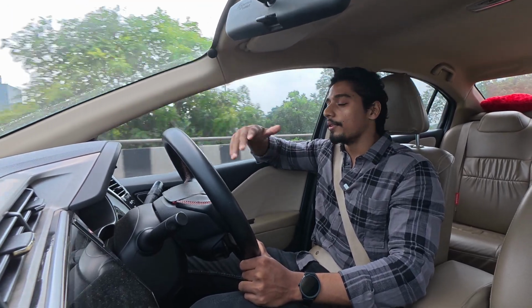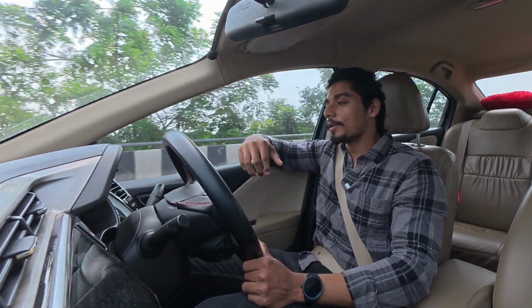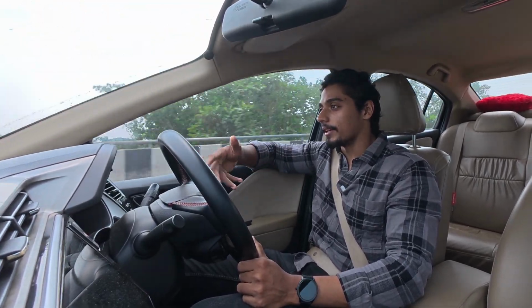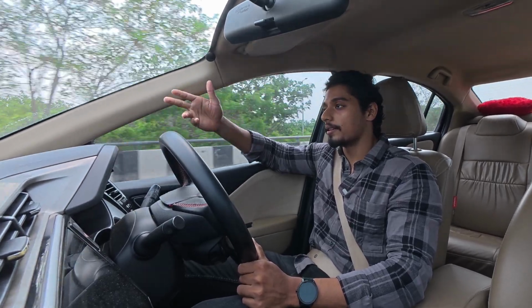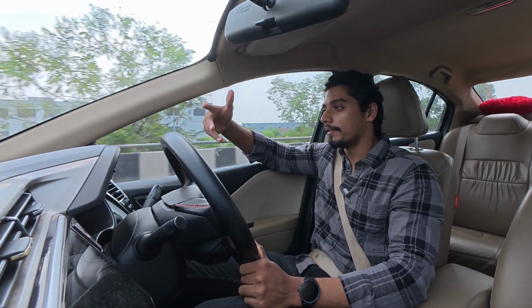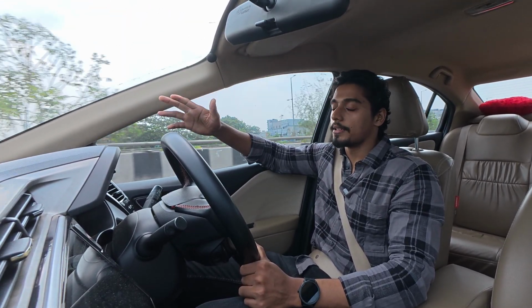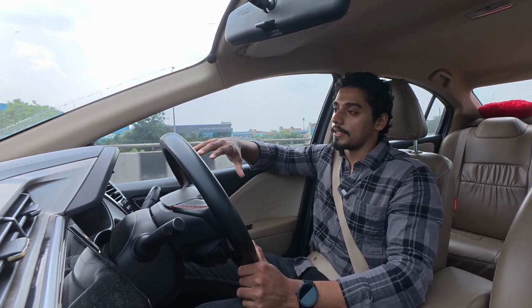Of course, if you drive sedately, this mileage can be achieved, but I actually get a 13.5 average in highway and city driving. I think you can expect between 14 or 15. It really depends upon your driving style. If you are doing 80, 100, it will easily return 16 kilometers on the highway. But in cities, you can expect around 12, 13. And even some people get 8 kilometers. It really depends on their driving style. But the NA engine is actually pretty efficient.